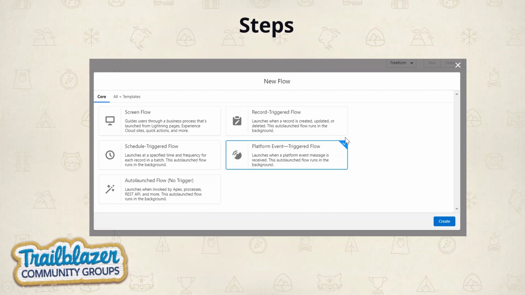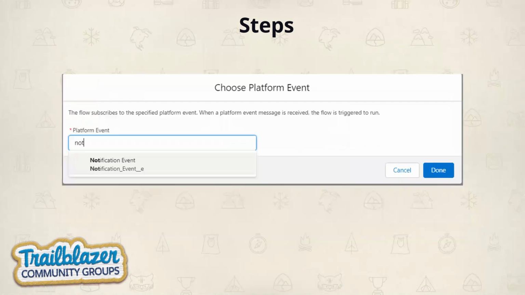Okay, so first of all, right now we are focusing on this platform event trigger flow. So you have to check this template. Okay, and then you have to click on this create button and you will get what is called the canvas under the lightning flow, right? So here now you can see choose platform event. Once you create this event, it's asking for the platform event. I already created the notification event.